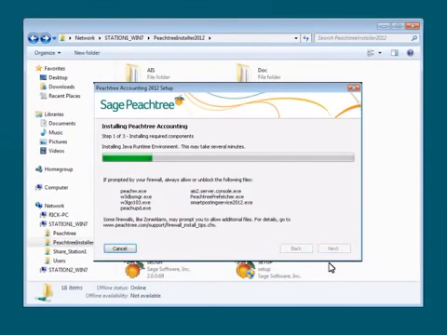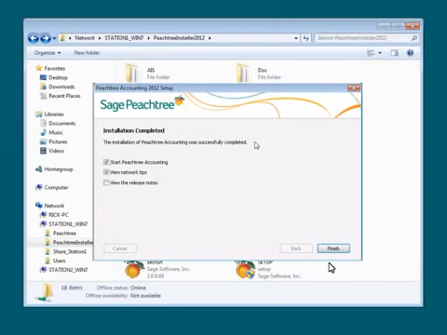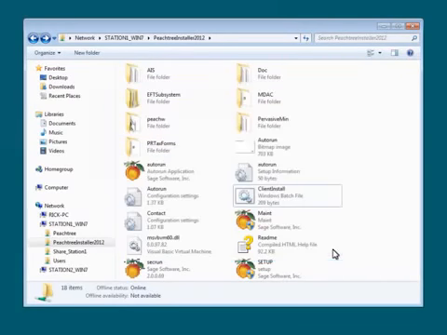And most importantly, there is no need to wait for the installation to complete before moving on to the next workstation. As soon as the client installation begins copying files, you can immediately continue to the next workstation and repeat the steps. You can have as many workstation installations running simultaneously as your network bandwidth will allow.